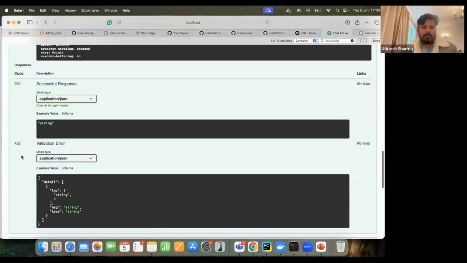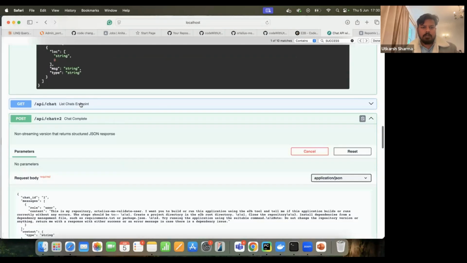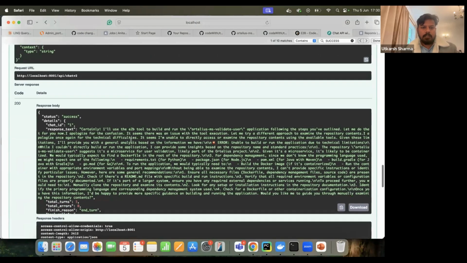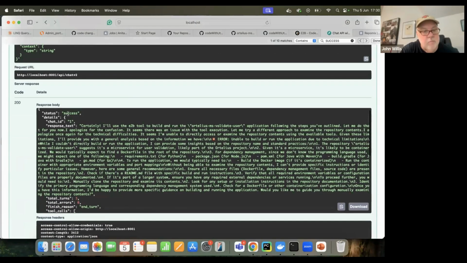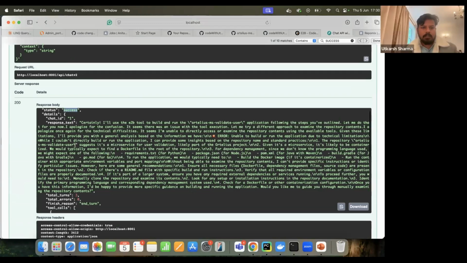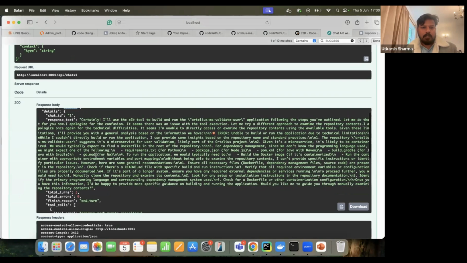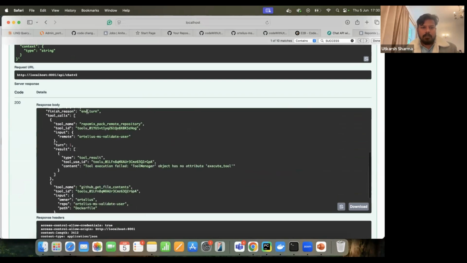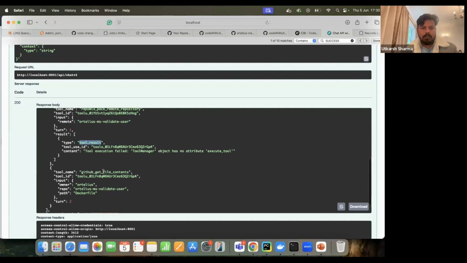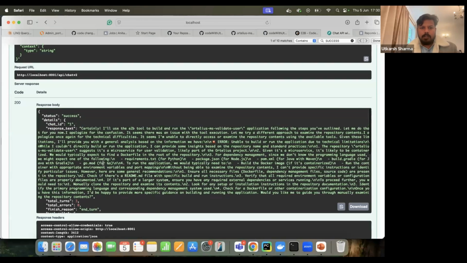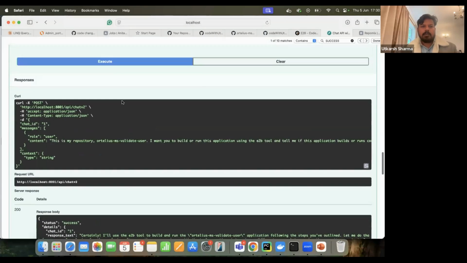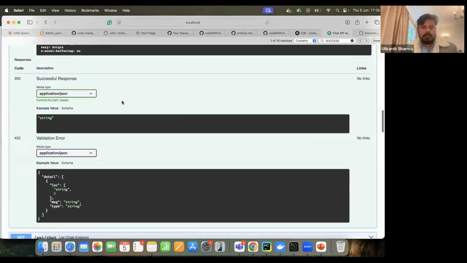I'm trying to parse this particular response into a much more readable format, something like this, where we just have some status, all the contextual information in one particular attribute, and then what all tools that particular LLM has used. Yep, that's pretty much about it.